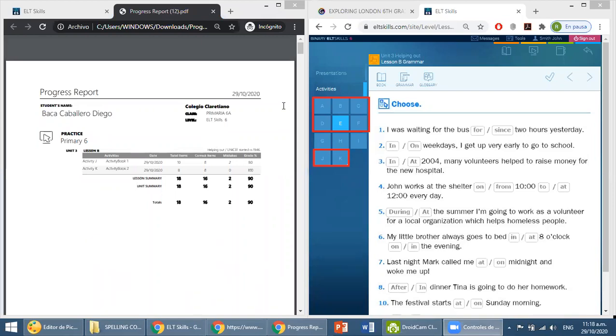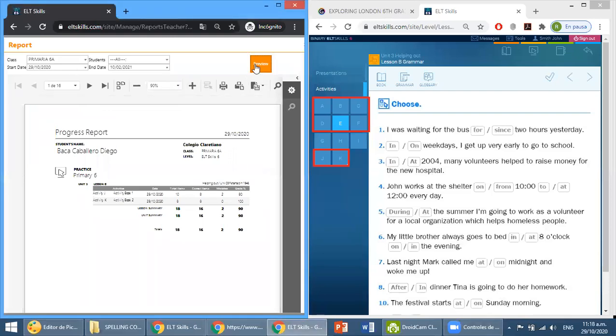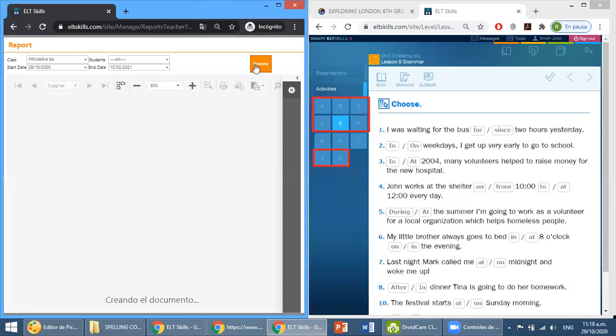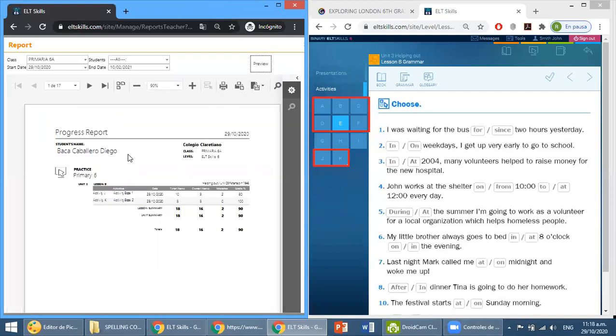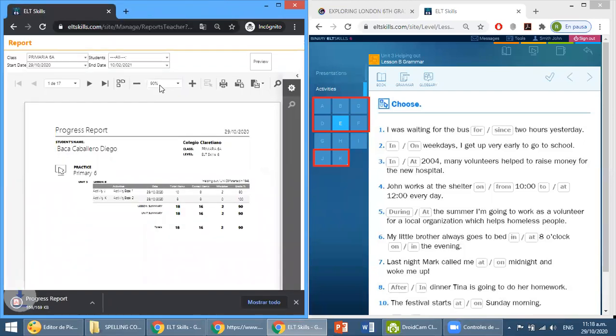Daniel, excuse me, Daniel. Teacher, I finished A, B, C, and E. Are you working in the platform? Yes, teacher. Let's work in the platform. ¿Ve? A mí me sale en el registro directo hasta Diego. Significa que los estudiantes de arriba no han completado ni una actividad. Please, let's work. Let's work in the activities. Teacher, si quiere le comparto. Sí estoy haciendo. Yo terminé la A, la B, la C y la E.